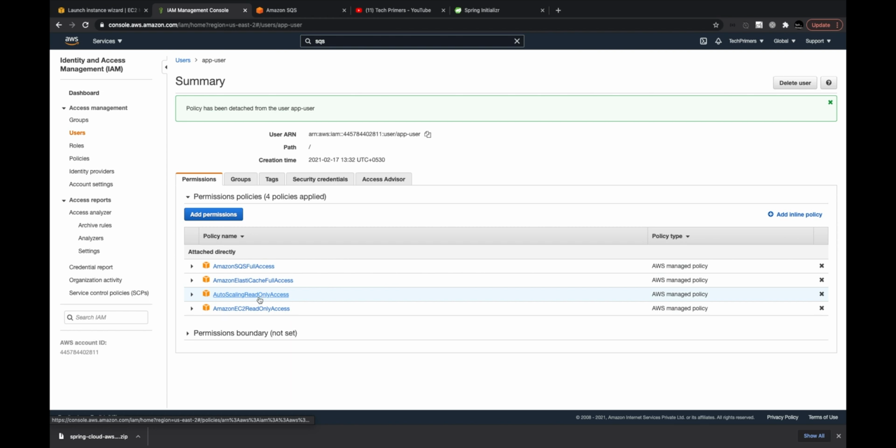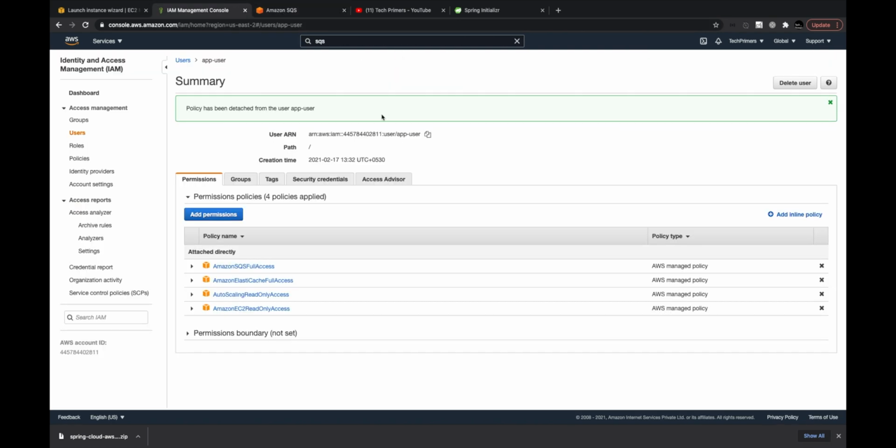These are permissions. If you remember from the architecture diagram, we added permissions. I'm giving permission for SQS to have full access, which basically means whoever has access with this particular user can read and write from this particular queue. So I've created a specific user. This user will have a secret key. I will show that in a bit. I'm giving some permission for that user on what he can access and what resources he can create and have read-only access to. So these are the things which he has access to, right?